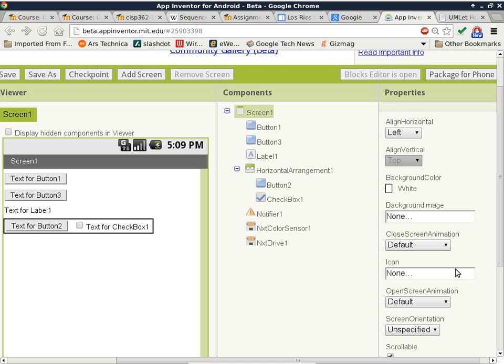Are there any questions about this? Yep. How about if I have 2 screens? If you have 2 screens, the 2 screens would use the same icon. I think it only uses the first screen's icon. The first screen is special because it's also the home screen. If you go back from that screen, the app closes. So the first screen is very special because it's the initial screen and it has control over the other screens. And so the icon that you specify in the first screen is the one that it uses for the app itself.